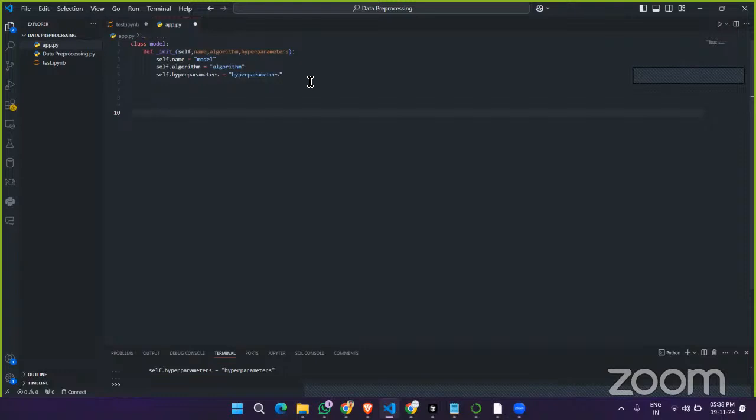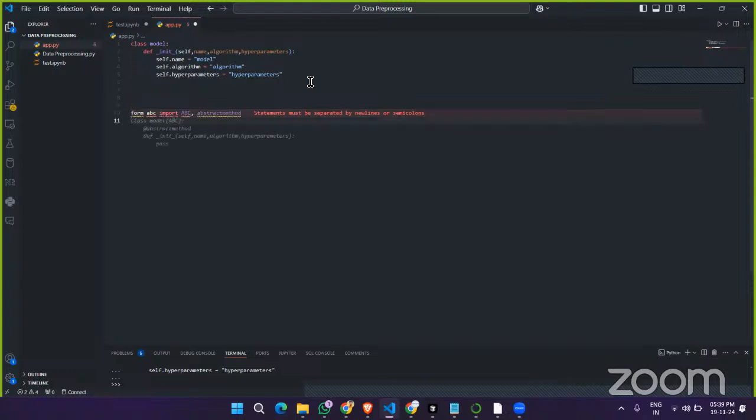After that, we will see data handling, in which we have abstraction. In this, we will create an abstract class to handle the various data preprocessing techniques, ensuring consistency and reusability. For this, first we have to import some classes. I created one module, abc. From there, I will import ABC and abstractmethod.